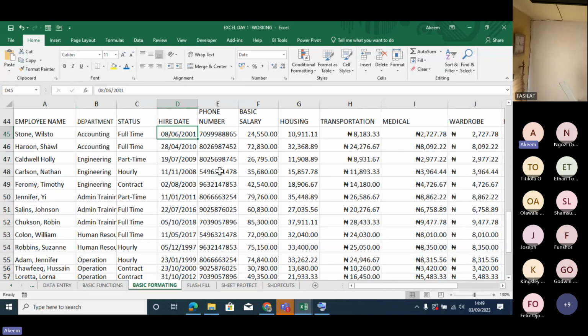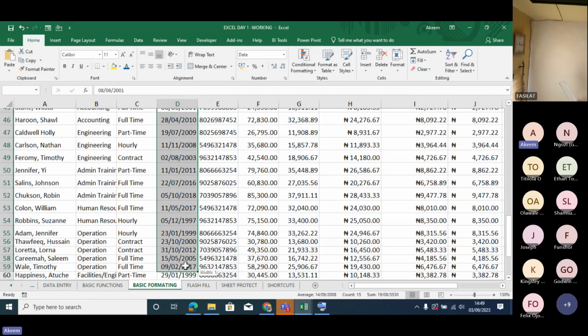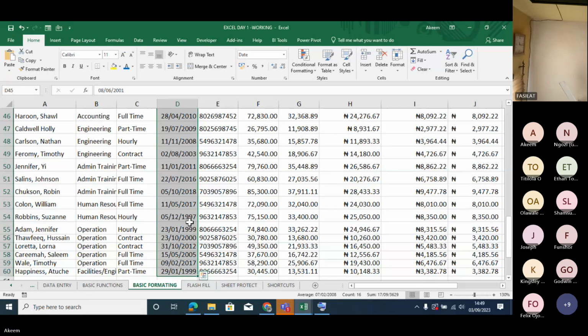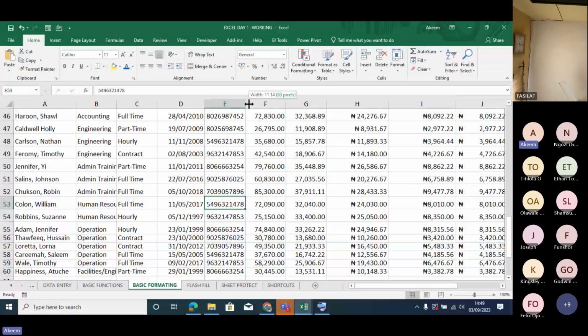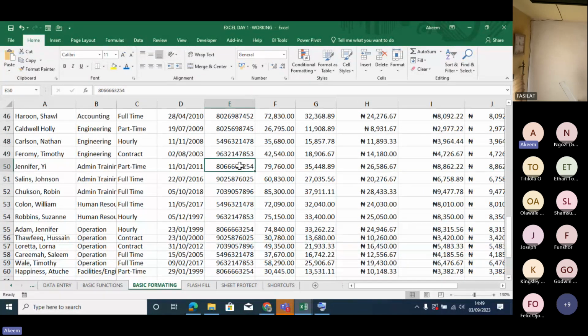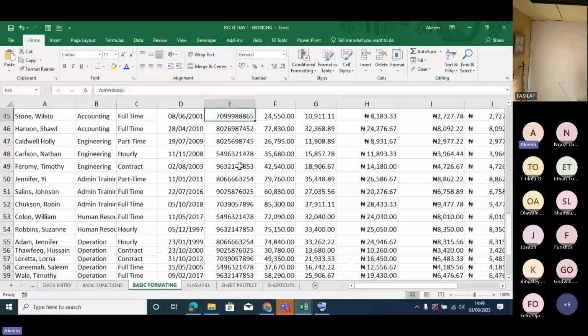Ctrl+Shift+1 will give you number. So we have this number formatted as a number now. Can you see the numbers? Fine and good. Our number is formatted as a number now. You can choose any of the numbers you have there, any type of date you have there.